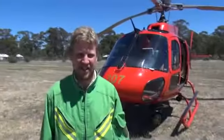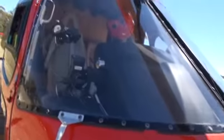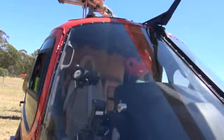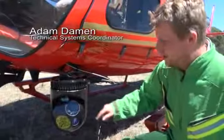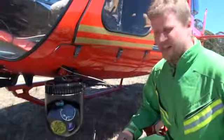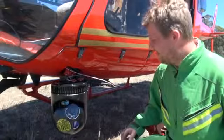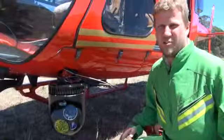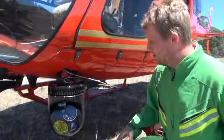This is Firebird 307, the state's dedicated aerial information-gathering platform. It has a forward-looking infrared camera fitted to the front here, which includes both an infrared camera and a colour camera. Inside the aircraft we can watch an infrared image of the fire showing the heat pattern, so we're looking for hot spots, burning logs, stumps and things like that. We also have a high-definition colour camera so we can take high-quality still shots and send live colour video back to the incident management team so they can see what's going on in near real time from the helicopter.